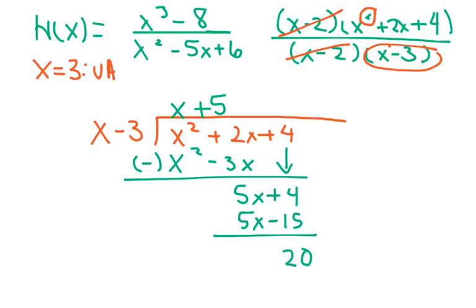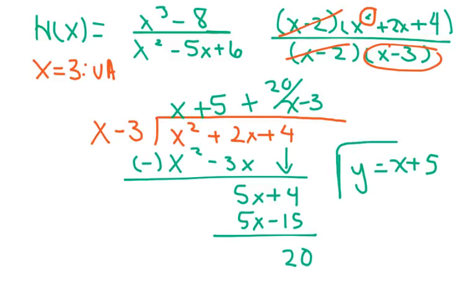And again, we'll talk more about this in class, but when you're taking limits, this little piece here, this remainder business, is not going to affect it. So our oblique asymptote is y equals x plus 5. Okay? And that's what we're going to be doing in class. Let me see if I can find another one.